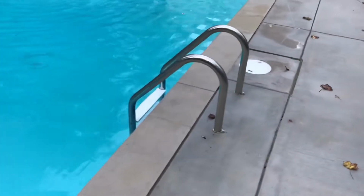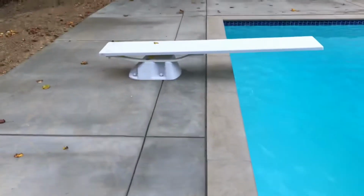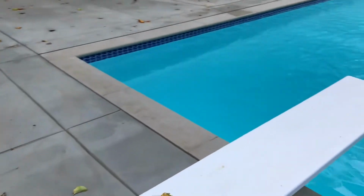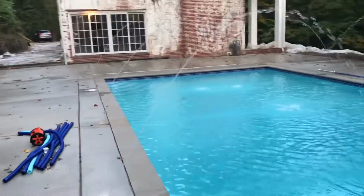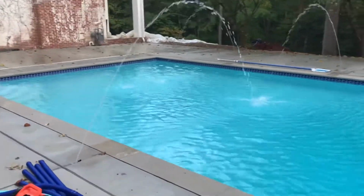So the ladder turned out great. Kids were jumping out of the pool there, and then coming over here and lining up and going off the diving board one after another. It was just so cool to see that. And they loved the fountains. Big kids and little kids alike loved playing in the deck jets. So they turned out really great.